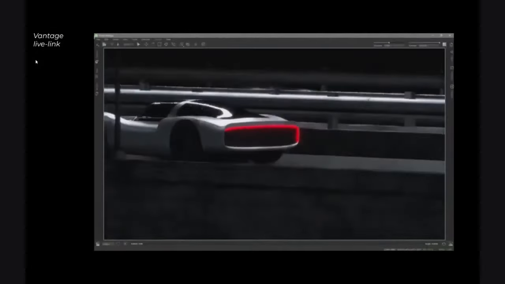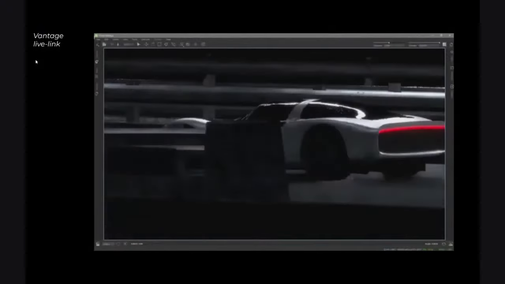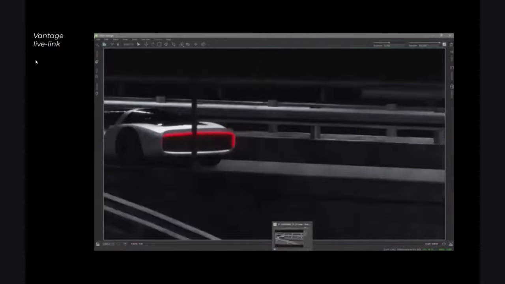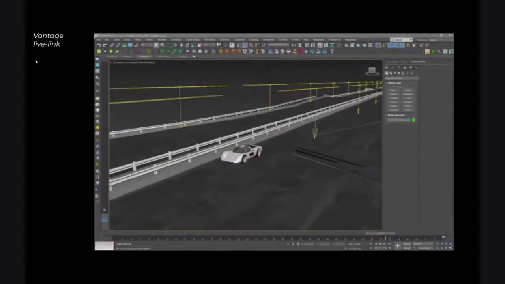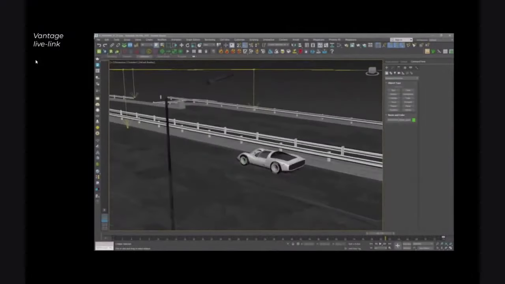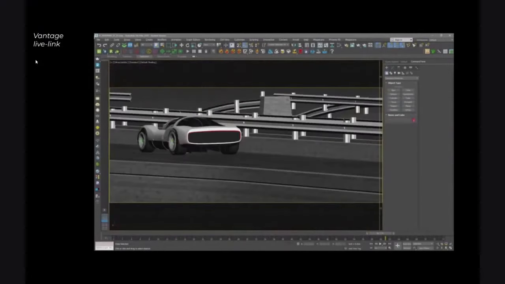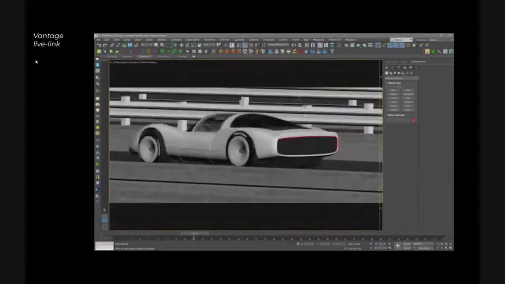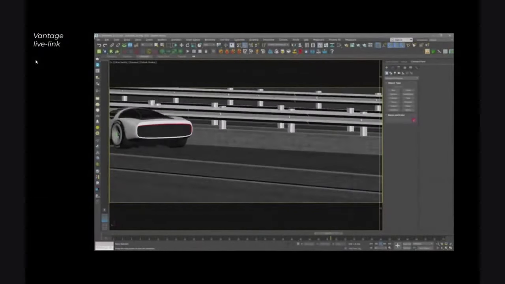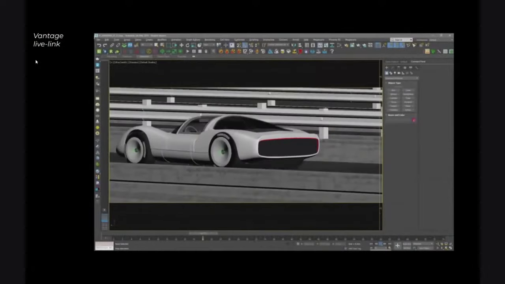I mean, the frame of the camera. So just in order to make it look real, or to achieve the result that I wanted, I used Vantage. I used Live Link, as you can see. So I was testing it in real time. Of course, it doesn't give you the high quality shutter speed or motion blur, but this is something that you can test further with lower samples if you want.